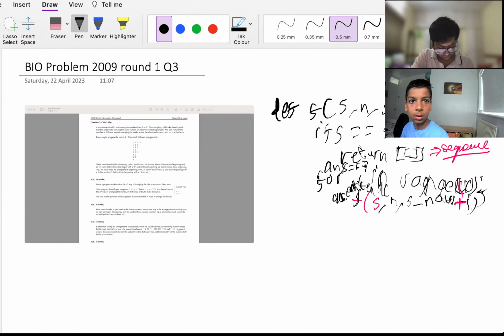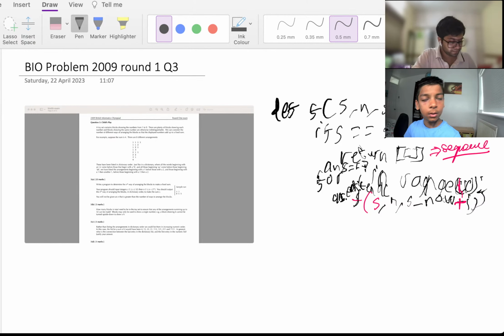Okay, I guess it's just... I'm just going to... It's becoming a little untidy. I'm going to remove all the code I've done. So, wait.